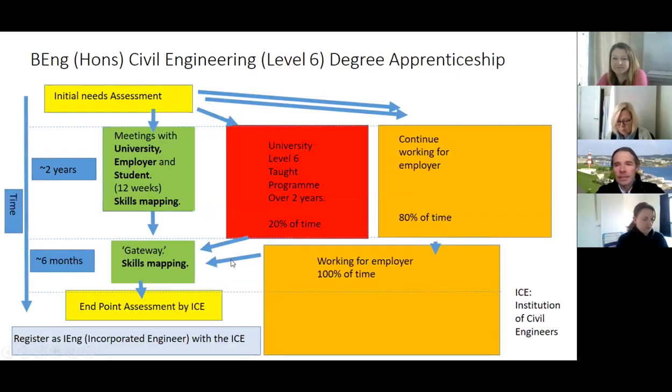So, apologies for this mass of colour. I have tried to make the process as simple as possible, but this is basically the way it works. The first thing you need to do is complete an initial needs assessment, an INA. So the apprentice completes this initial needs assessment and sends that in to the university. And Louise will help with the sorting out of that initial needs assessment. And then that comes to me to have a look at, or if I give the admissions tutor job to somebody else, it'll go to somebody else.